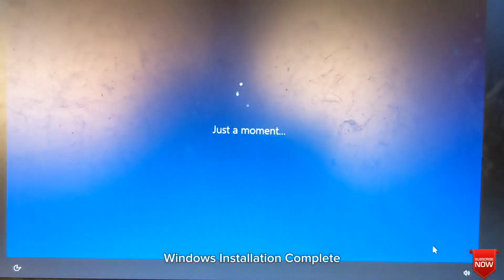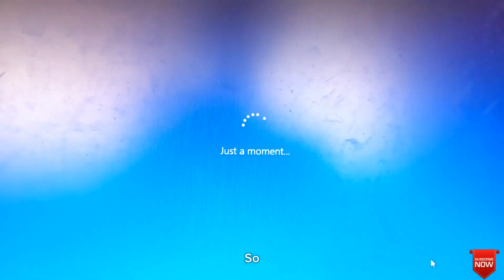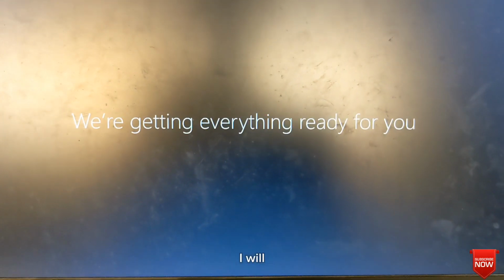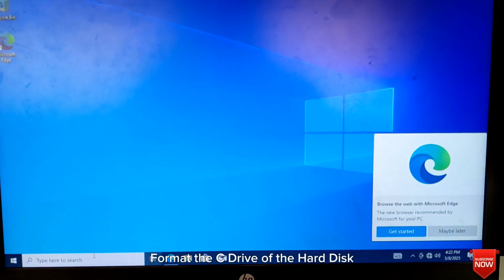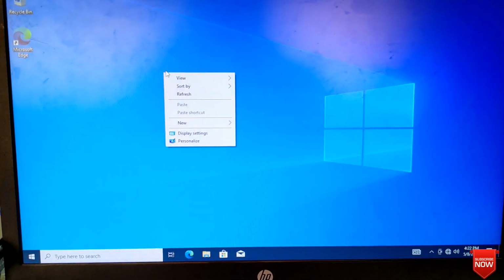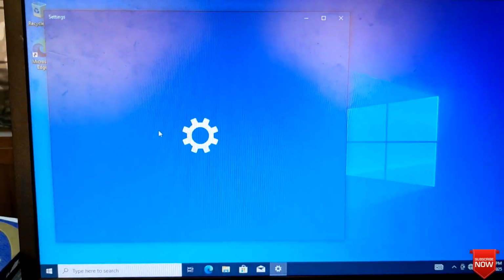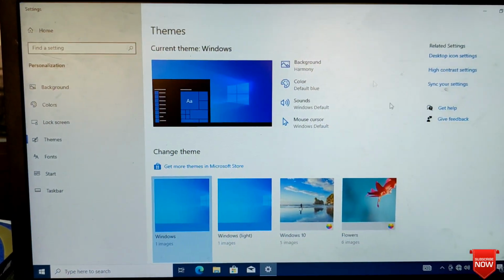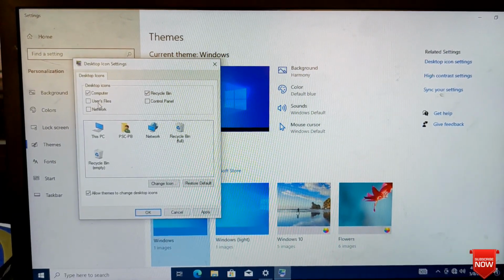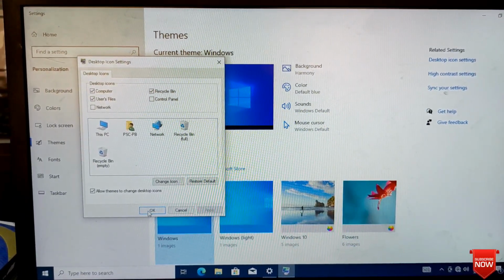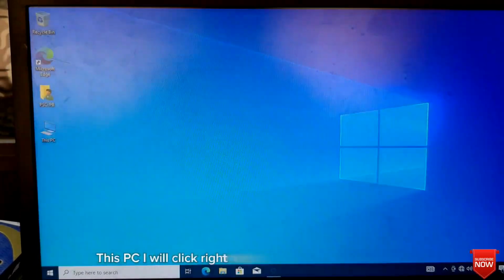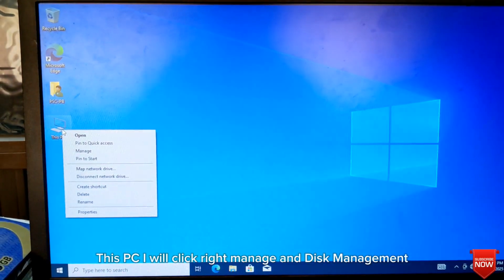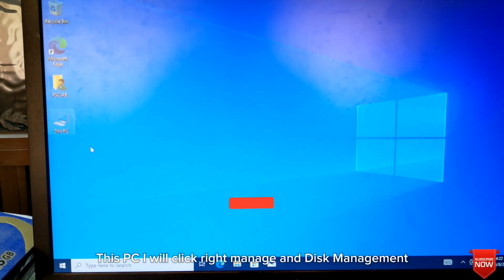Windows installation is complete. So I will format the C drive of the hard disk. For that, you see this PC. I will right click, manage, and disk management.